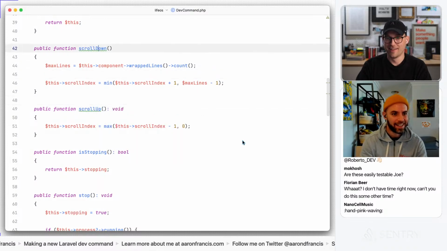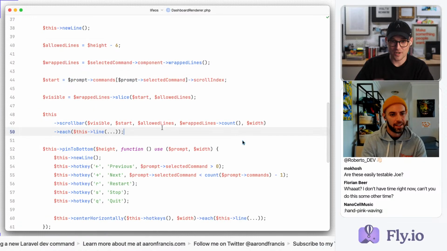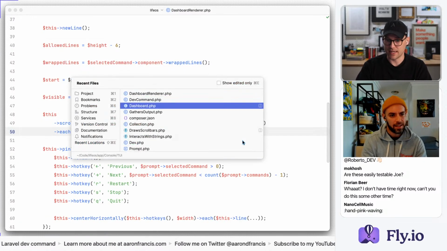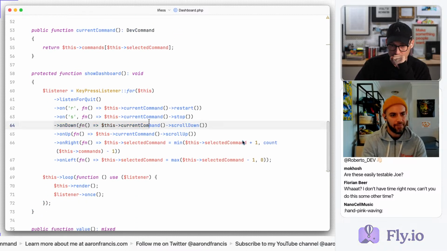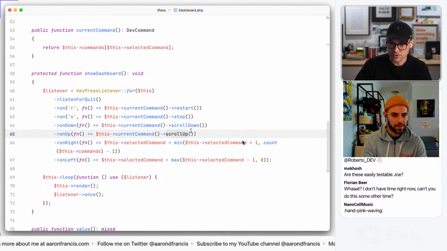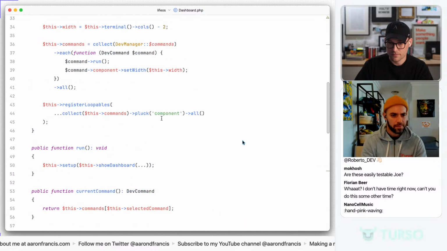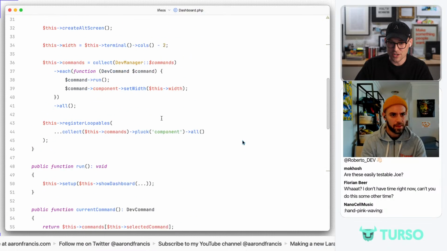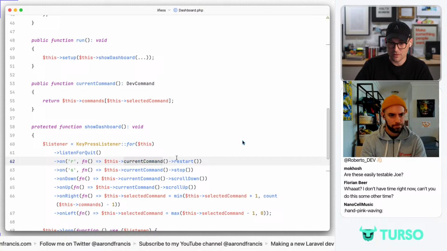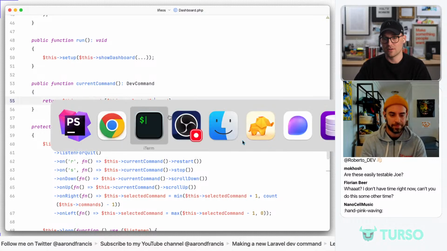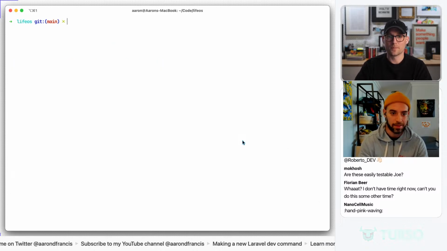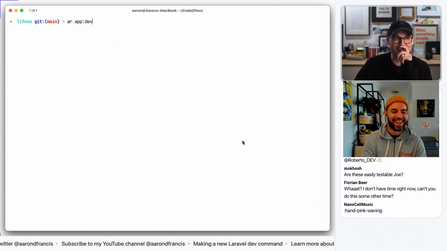And now we might have something. There's like a 4% chance we got all this right. Okay, so we are back. Goodness, I need to name these things better. We're back over here. Current command, scroll down. It's so clean. I love that. Why am I not just using current command over in the renderer? Nobody knows. Least of all me.